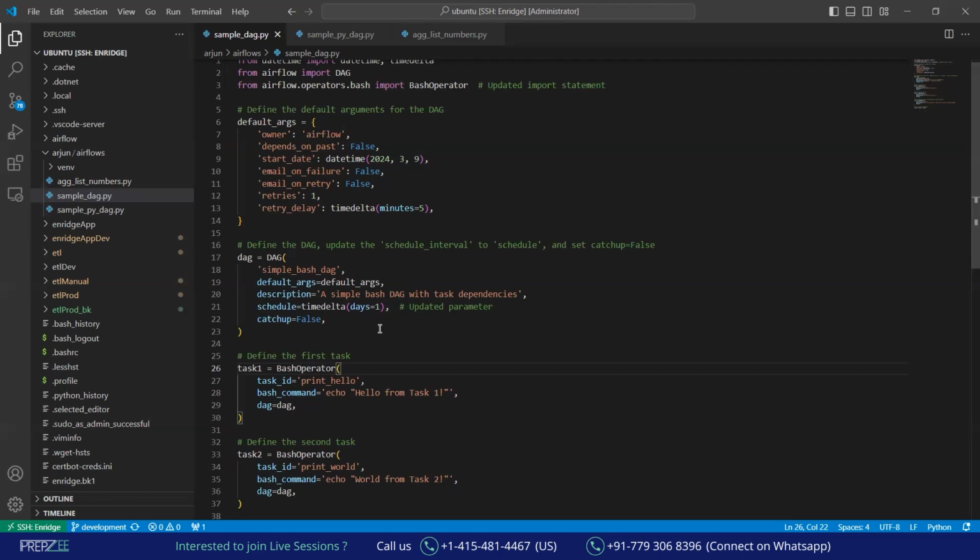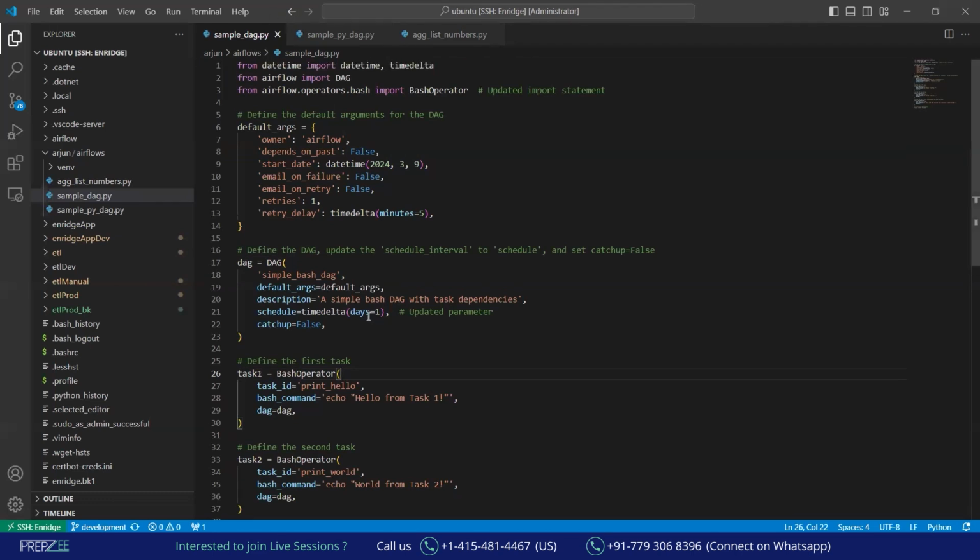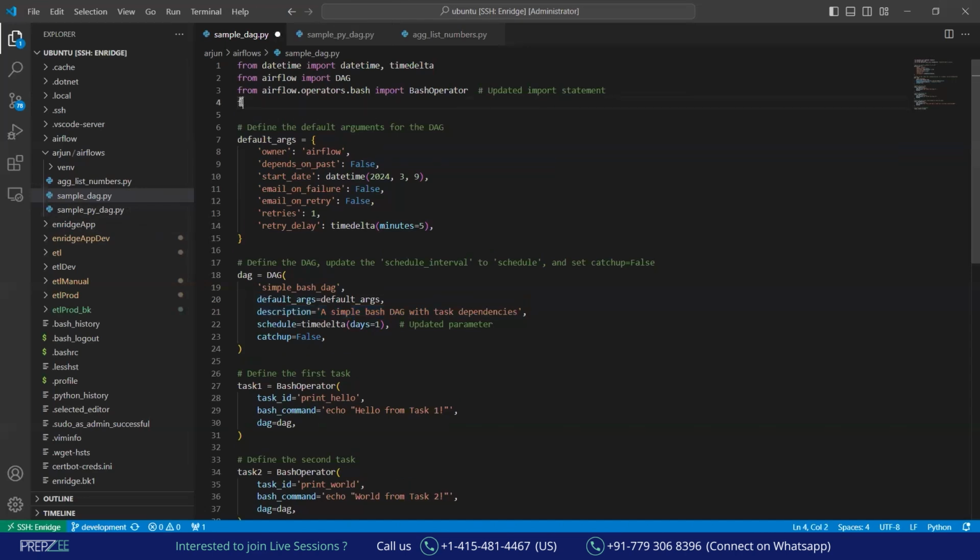And once your DAG file is ready, it can happen that your actual code may not be this simple, one-liner. The actual work you do as part of the ETL may be like 100, 200 lines of code. So you'll create it as a separate file and then import it here, provided it's in the same folder: from file name import class name.